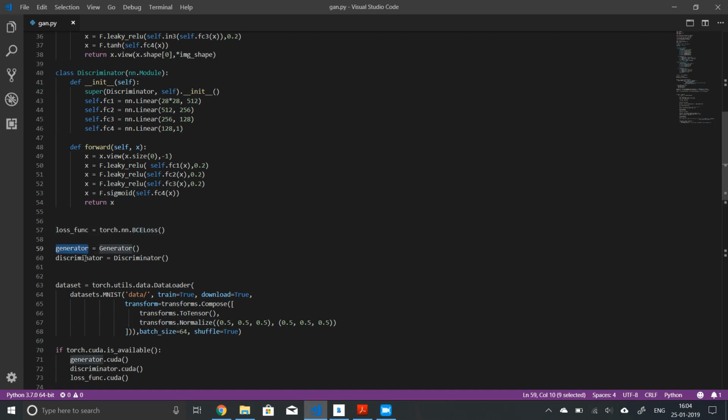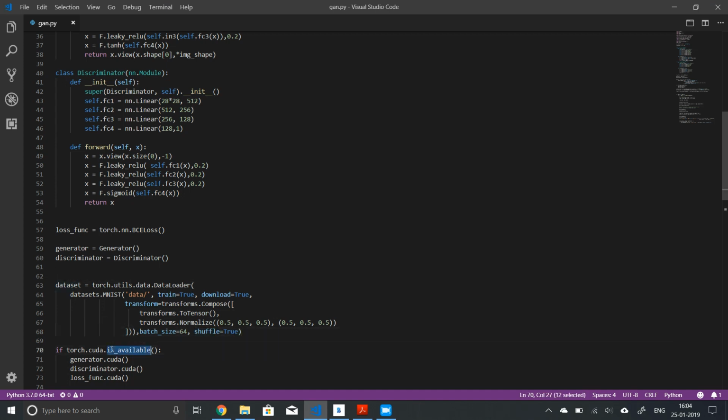It's basically a cross entropy loss function with only 2 values, that's binary. Now we'll create generator and discriminator instances right here. Now we are trying to create our own dataset, download the dataset. So if you don't exactly know how to do this in PyTorch, just follow my PyTorch series. It covers all of these things. I have the link in the description if you want. So here it says to download the MNIST training set and then convert that to tensor and then normalize it. The batch size is set to 64 and we want to shuffle that. So all of these things are done. So we have the dataset here.